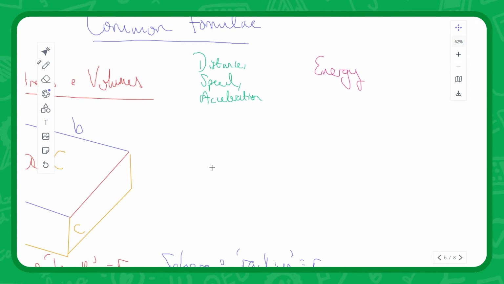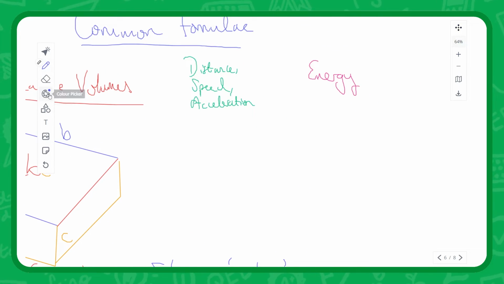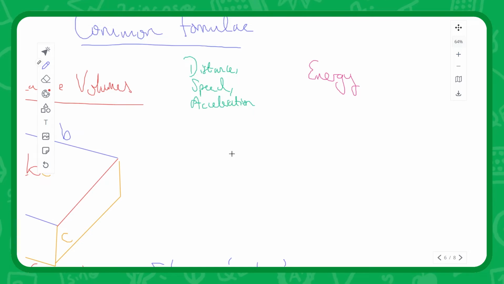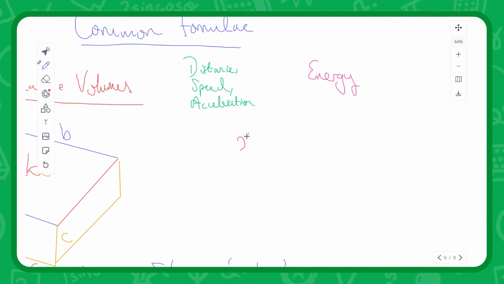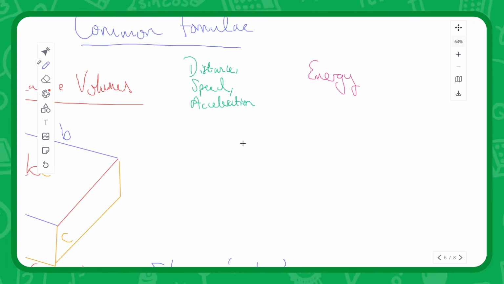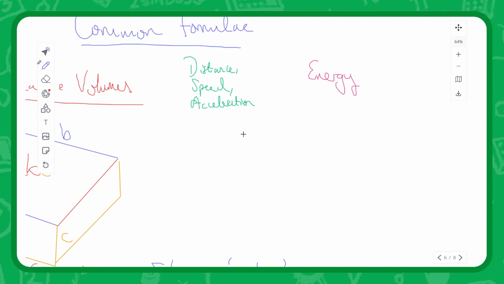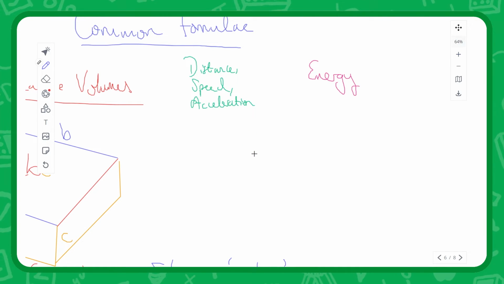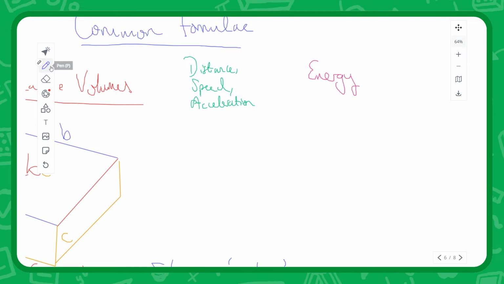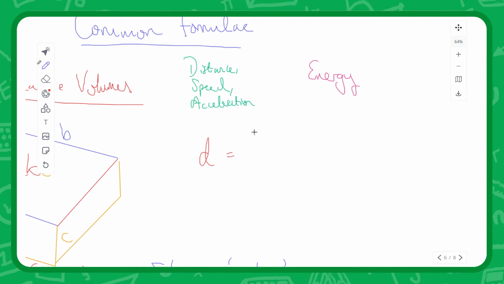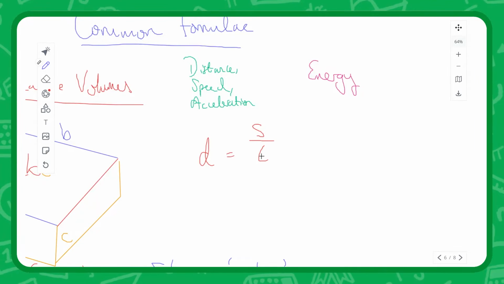Next, for common formulae, is we've got distance, speed, acceleration. We mentioned distance a lot because obviously distance gets used quite a lot in real life. So when we look at distance, we usually describe that as some kind of x sometimes, which is referring to a distance. Sometimes you might instead see it written as d for distance, or sometimes, confusingly, s for displacement, which is related to distance. Okay. We then have a few equations. So we say that distance is equal to speed divided by time.